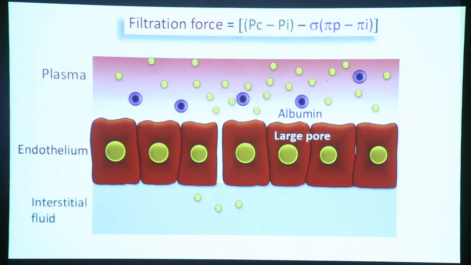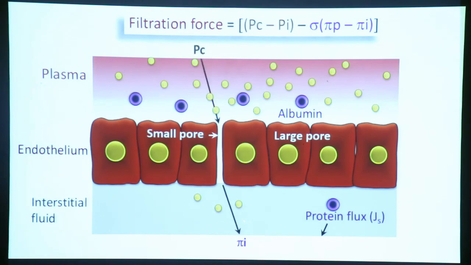Now this is the same thing: plasma, endothelium, interstitial fluid. As I told you, the protein goes through endocytosis through the transcellular pathway into the interstitial space. That's why we get an osmotic pressure in the interstitial part, because the protein is going into the interstitial space. If the protein didn't go to the interstitial space, there will be no interstitial oncotic pressure. And the way it goes normally is through the process of endocytosis, which I showed you is transcellular. Now there are small pores.